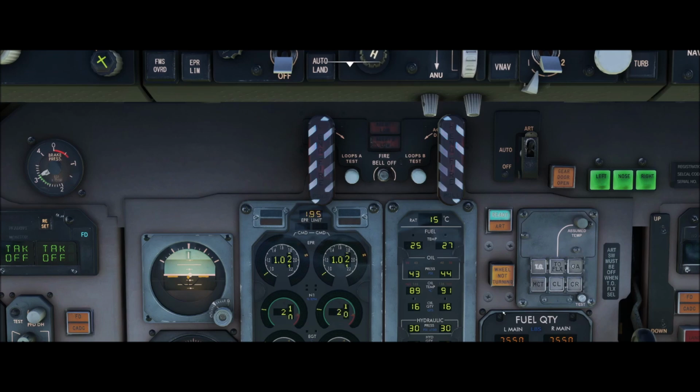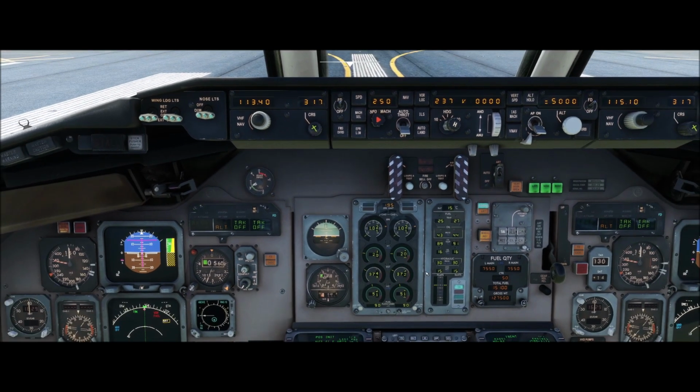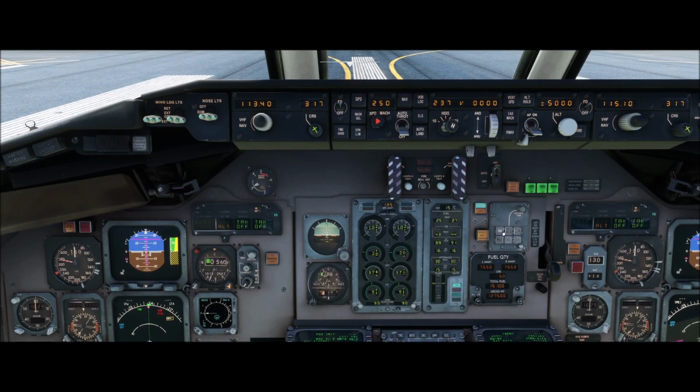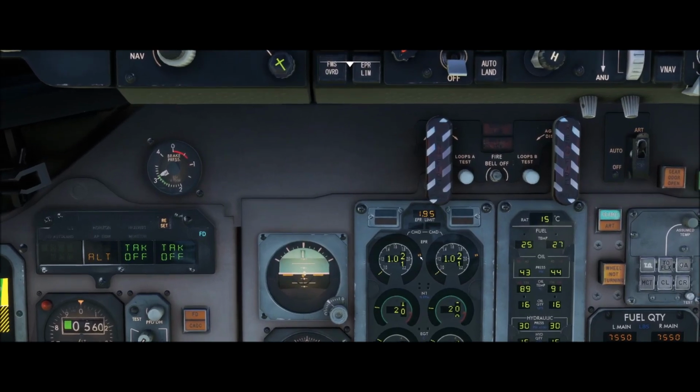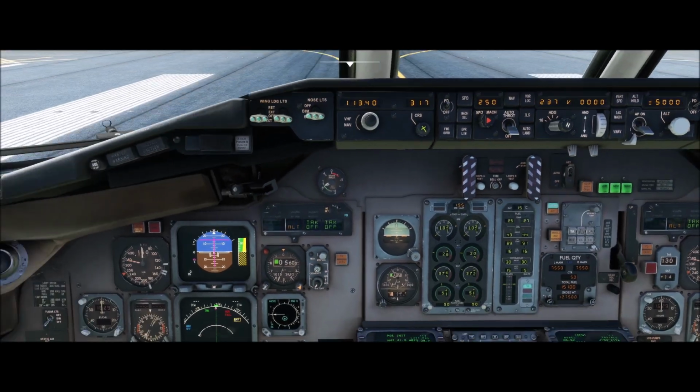So we're going to be in takeoff mode. This is basically our maximum power takeoff. You also got flex, which is more of a reduced power takeoff. So that's what they usually do. But for today, I'll just use it in takeoff. Because we have takeoff selected, as soon as I click the auto throttle to on, it's going to set the power right to that limit. And you'll see how that works.